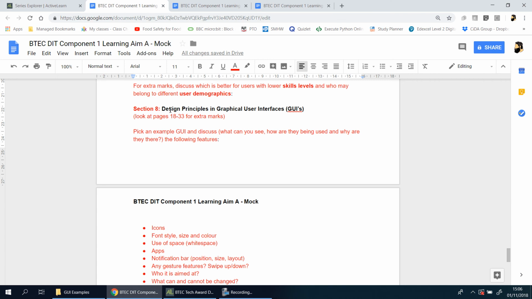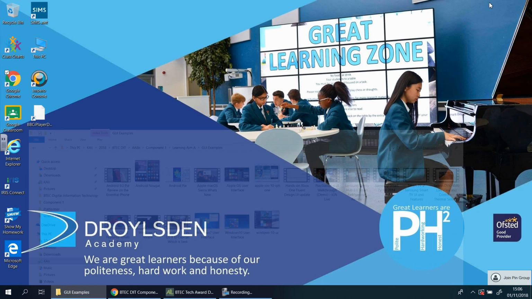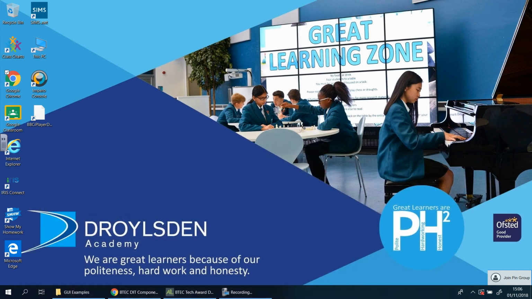So talk about some, and remember the focus is the design. So the way it looks, the way it moves, the animations between different things. So for example, I'm going to show you an example here actually. So here, this is a PC. I say it's a PC, it's a laptop, but it belongs to the same family. This is a laptop.